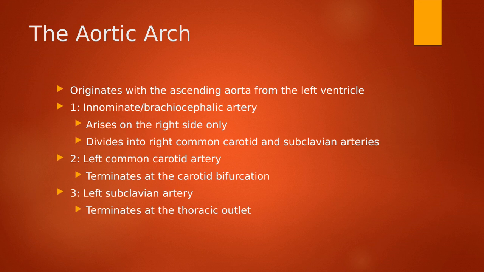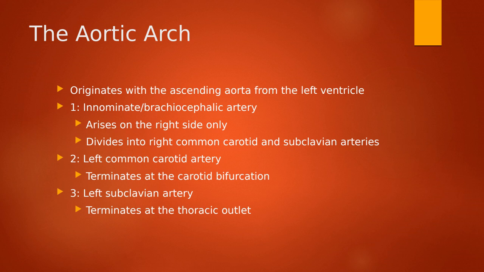Okay, so the aortic arch, we're getting into a little bit of the pathway here. This is going to be the origination of our arterial system right after it comes out of our heart. So the arch itself is going to originate from the left ventricle of the heart. The left ventricle is how everything's getting out of the heart, and it's going to then become our ascending aorta. So it's traveling upward from that left ventricle, hence the term ascending aorta. It's then going to loop around a little bit, and that's where we get the term arch.